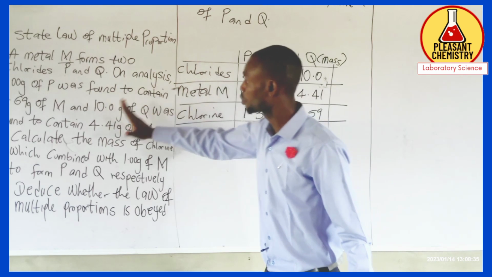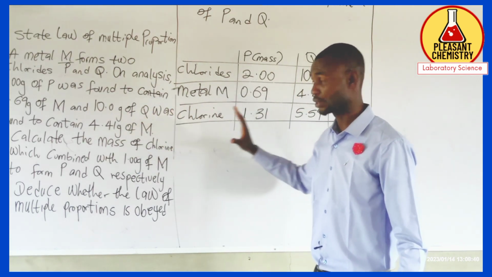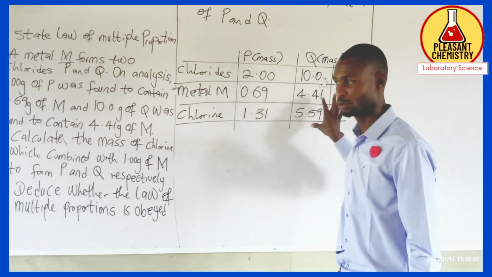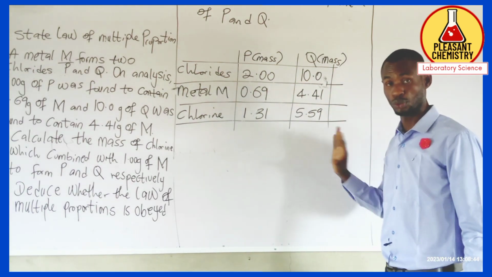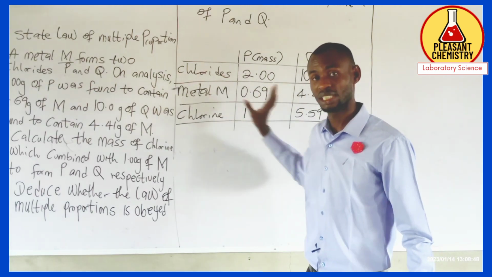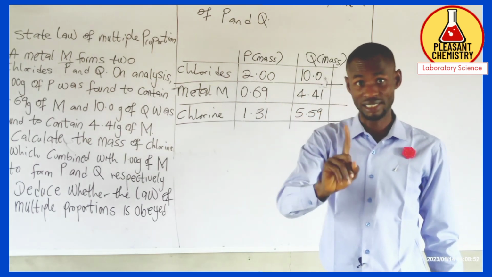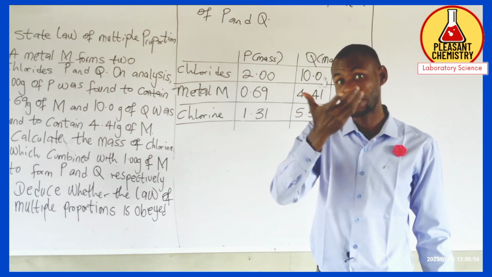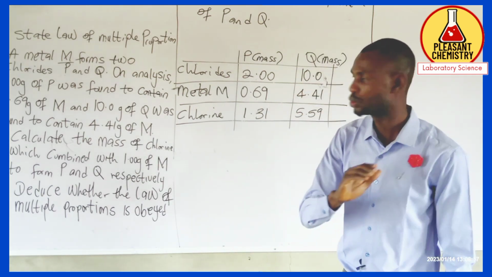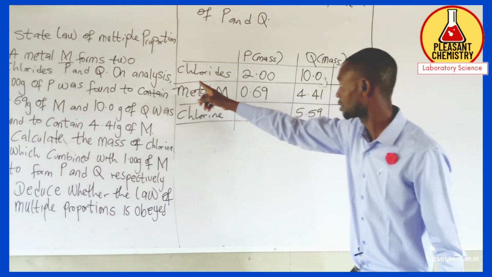Now, when you are given questions like this, the best way for you to do it is to make it in a tabular form, so that it will be easier for you to calculate. The question didn't give us a table like this, but for our convenience's sake, and so that we will not make mistakes, it will be good that we do it in this form of table. And this is what I just did.